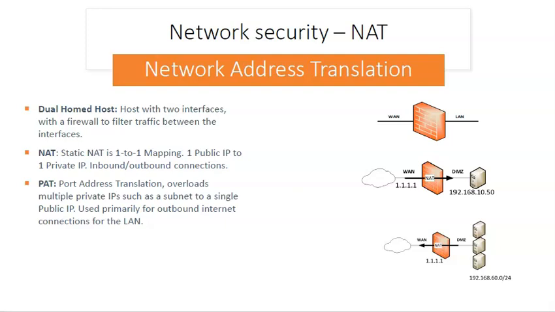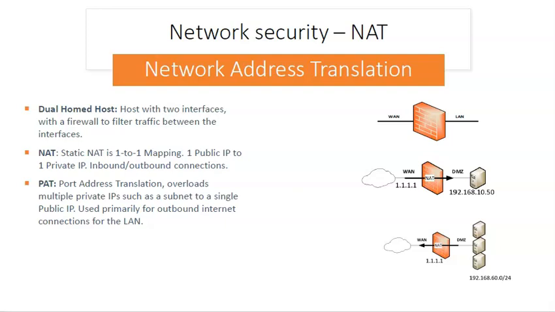NAT can be of two types, static NAT and dynamic NAT. In static NAT, there is a one-to-one mapping, but in dynamic NAT, there is a one-to-many mapping. But still, the number of public IP addresses remains very minimal. So that is the reason we use the concept of PAT. In PAT, even if we have a limited number of public IP addresses, there is no limitation on the private addresses we can use.